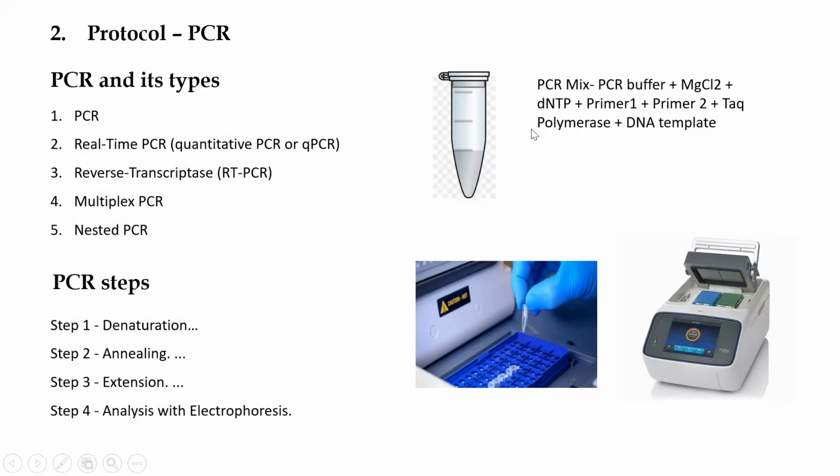So what are the different components of PCR? That is how you run the PCR basically. In an eppendorf, you have to take PCR mix, which is commercially available. Then PCR buffer, which is also commercially available. MgCl2, because these are the ions required for DNA amplification. dNTPs, that is the monomers of DNA. Forward primer and reverse primer. Taq polymerase enzyme, which helps the DNA to amplify, and DNA template, obviously. Then you put all these eppendorf tubes on a plate, and this plate is put into a PCR machine in which you have to manually set the cycling conditions, and the DNA is amplified according to those conditions.